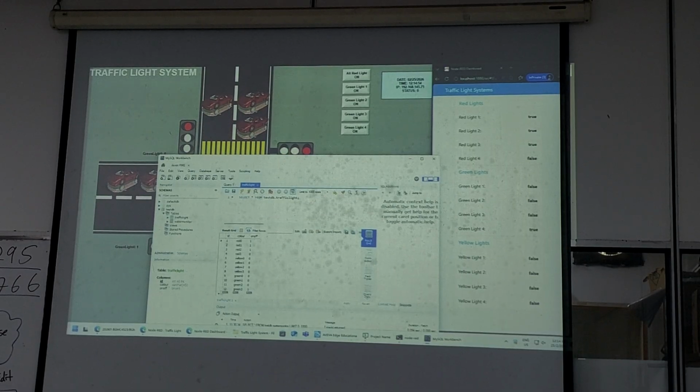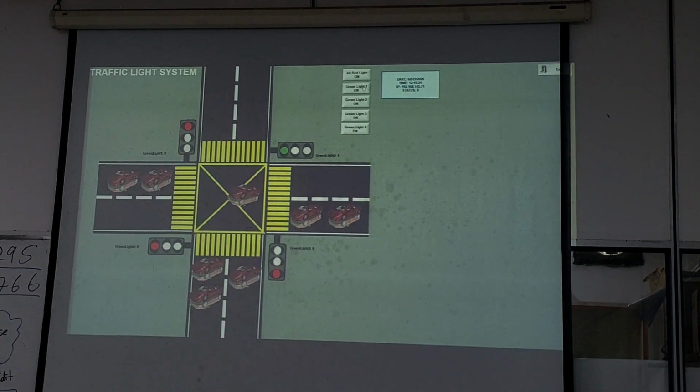So you can see now my green light 1 is 1, okay, this one is true, and the red light 0 is false. Okay. So if I refresh now, red light 0 is 0, green light 0 is 1. Okay, same as what I see in the dashboard also. That one will automatically change the UI. You just click this one of the button green light 1 on, it will automatically move around.